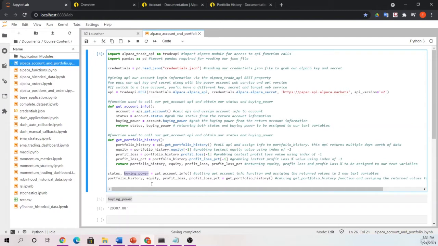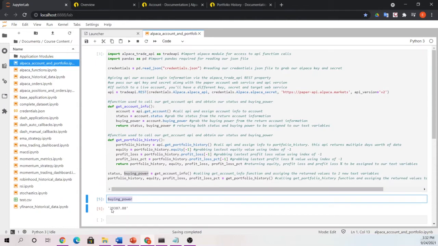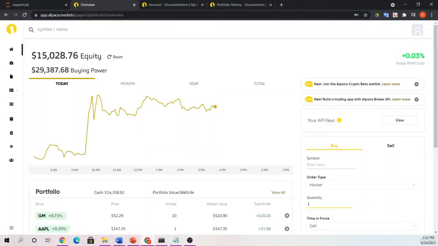If I want to get these certain pieces of information, generally from my account, I'm getting my equity and I'm getting my buying power. I'm figuring out how much my portfolio is worth day over day, and I'm also getting my buying power so that I know, hey, if I want to use 1% of my available buying power for trading with a stock, I can quickly calculate what that is by going to my buying power and looking at that. And just to show you how that correlates, this value here of 29,387 does match the buying power that I have here, and this is going to fluctuate a little bit depending on how this equity value moves with the prices of my securities, my sample securities I have in here.